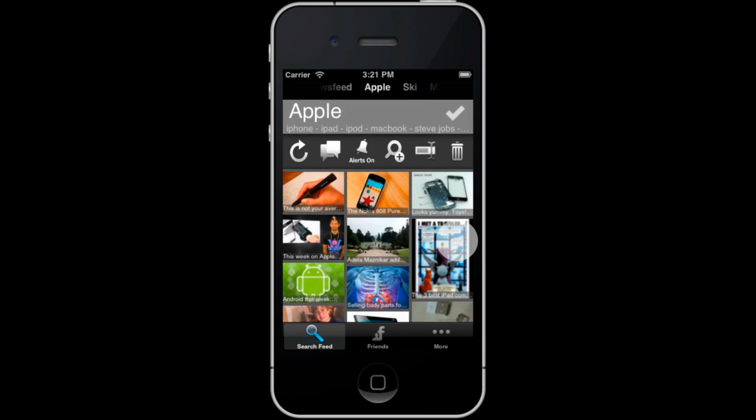If I pull down on this little chevron, there's a variety of things that I can do. I can ask to see the topics in the search results here as delivered by the filter. I can turn alerts on. Right now they are on. So on this phone, when a new post survives this filter or makes it through this filter, I'll get an alert on my phone, which means that I can unlock my phone and go into this filter.